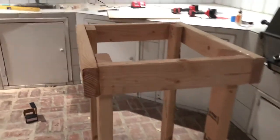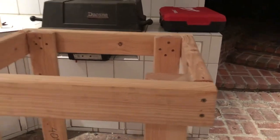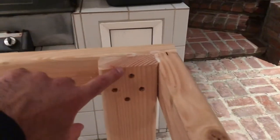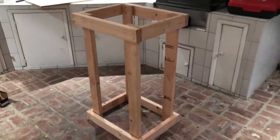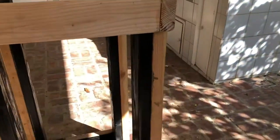It was kind of challenging. The main point is to make sure it is leveled, so you don't have some major problems. If you do your measurements and everything — for the sake of security, it's better to have four screws in here to have a better grip. I applied a little bit of wood glue as well. So we have the guides in place and it's going to hold the main weight of the aquarium.